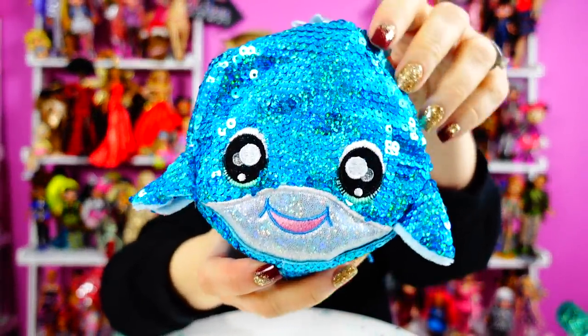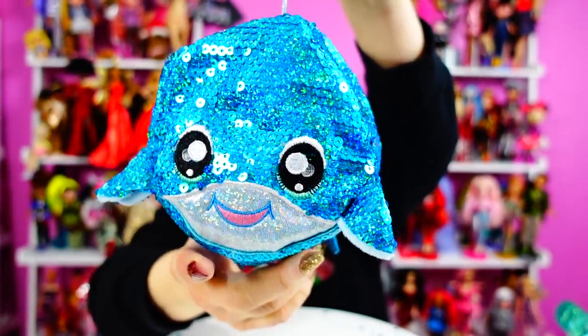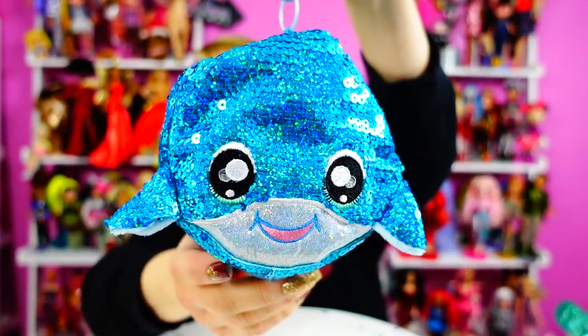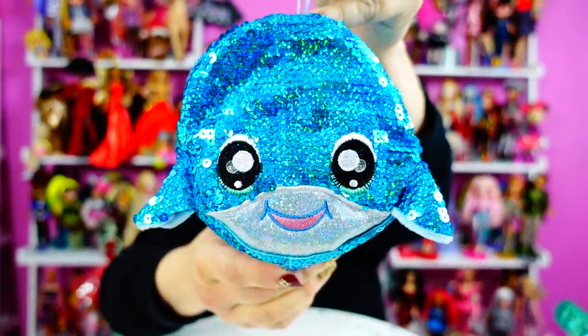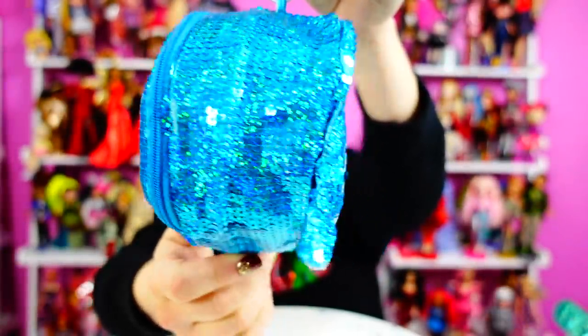Then you open up this green bag here, and inside — prepare to be excited — is this. It's so cute. I'm in the middle of reorganizing and culling the makeup that I do every year at this time, because you really shouldn't keep eyeshadow palettes for years — that's very not healthy. Look at how the sequins look on this little shark... or is he a dolphin?